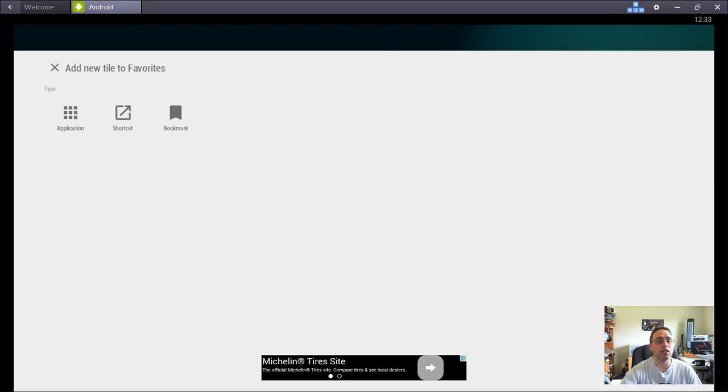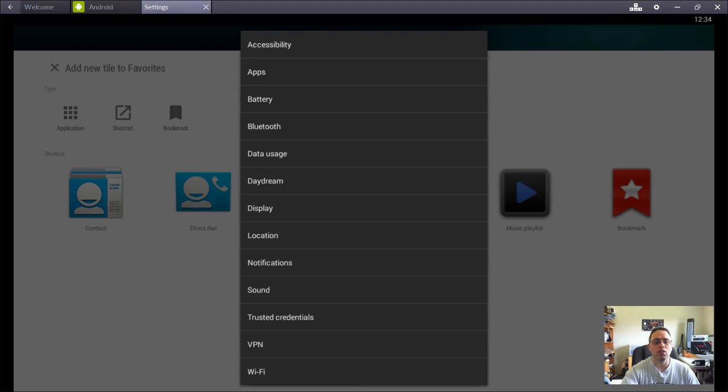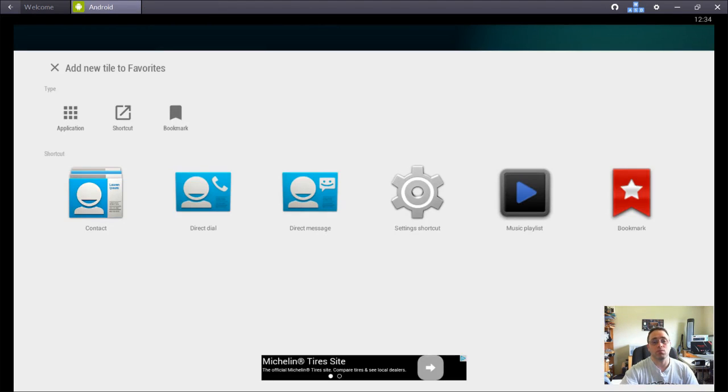Let's now go ahead and add a shortcut. Now, shortcuts are typically to a specific thing or person. Let's say this is the options you have here. So let's say settings. If you go into settings and be patient, this is a simulator, so some things take a little longer. Let's say we click apps, and it will then create. It takes a minute on the simulator. Try to be patient. It'll create an app.